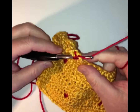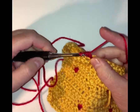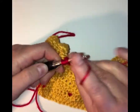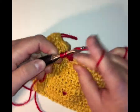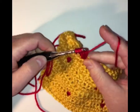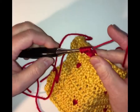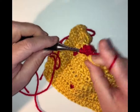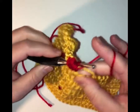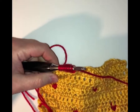In there, we're going to do 6 double crochet together. So here's 1 double crochet, yarn over, same hole, yarn over, go through 2 loops, 2, 3, yarn over, go through the hole, yarn over, through 2 loops, 4, yarn over, 5, 6.